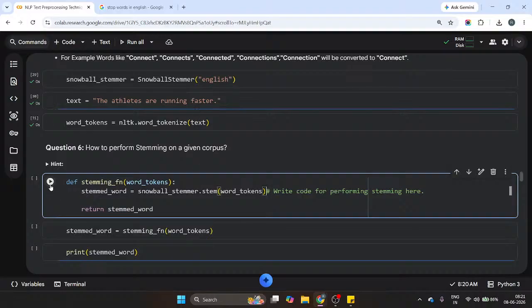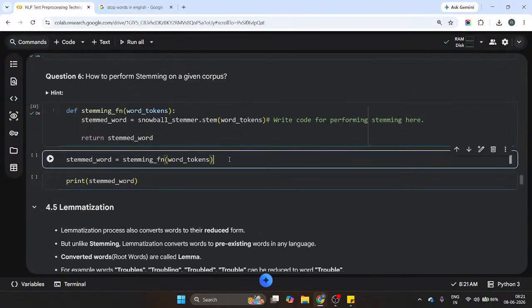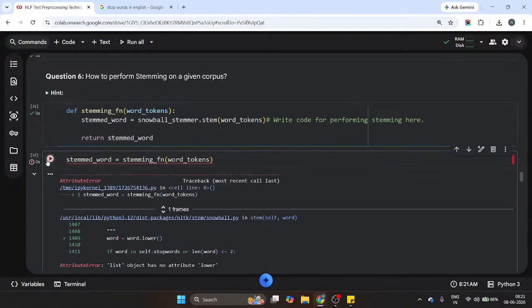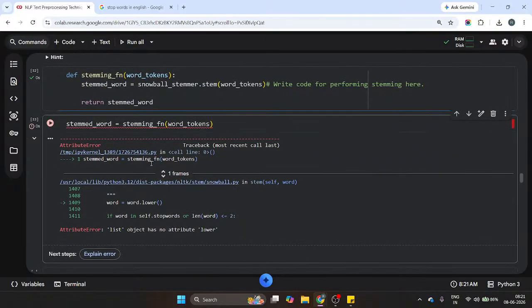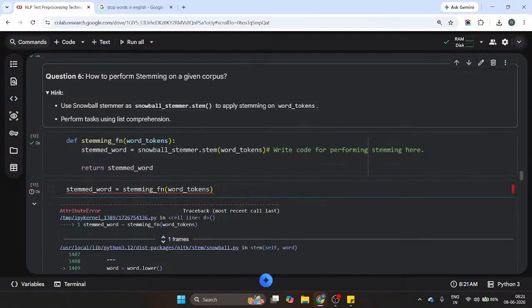So let's see if it will work or not. Stemming function on word tokens. So it is saying that list object has no attribute lower.